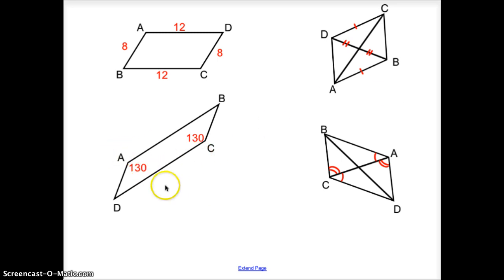For ABCD, even though we know 130 and 130 are opposite angles to be congruent, there's no way to tell that B and D would be congruent because we don't know anything about their parallel properties. However, over here, we see that opposite alternate interior angles are created by the transversal AC. Therefore, we have a converse of the alternate interior angles theorem to state that CD would be parallel to AB and BC would be parallel to AD, making that figure a quadrilateral, being a parallelogram.